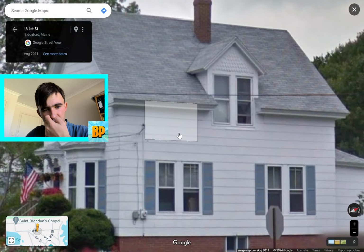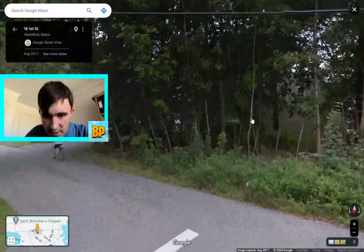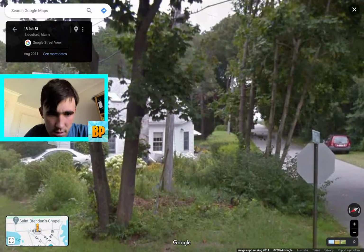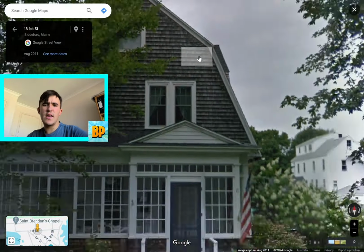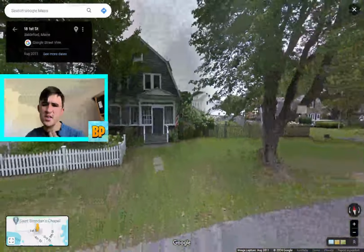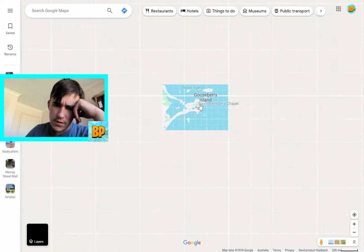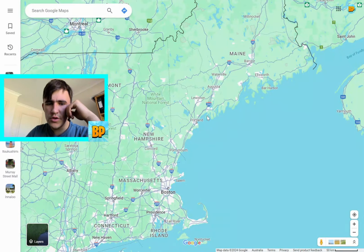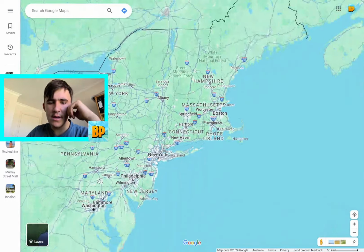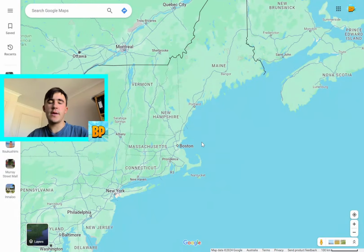This is another version of it where the planks are a lot bigger, but you can still see that they're kind of overlapping. I can see another example here. Yeah, this one's a pretty good example too, actually, where they're just over the top of each other. And yeah, if you see this kind of architecture on the houses in just a suburban area, you're probably going to be in the New England area, which is this area really up here, so sort of around coastal Maine down to Massachusetts, Rhode Island, Connecticut, slightly maybe to New York, but mainly common up this New England area up here. So yeah, that's a really good tip to know. It can really help you out when you're region guessing.